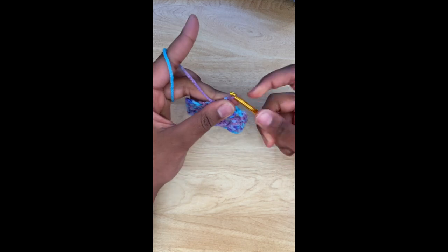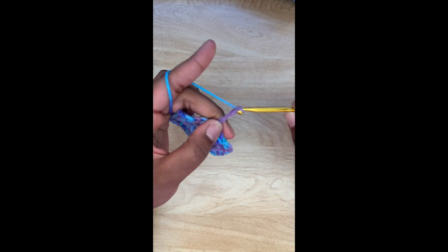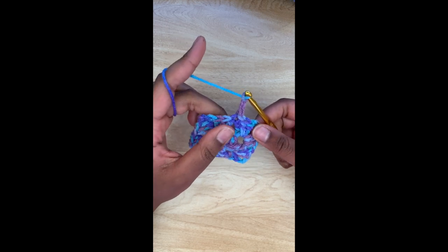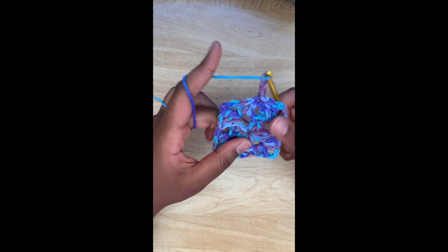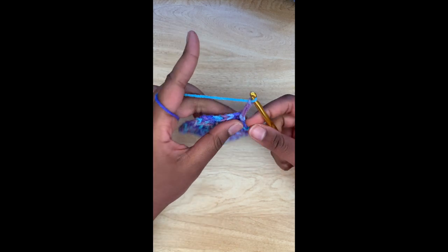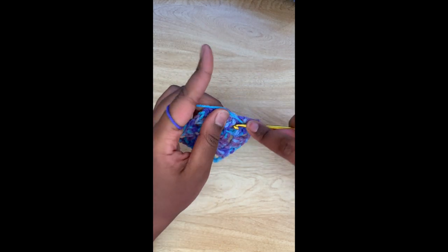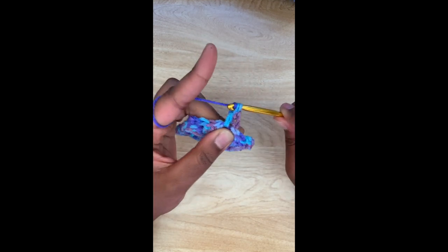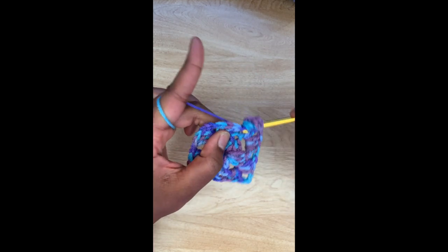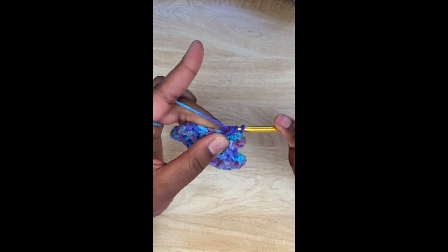Alright, so now we're going to start round three, and we're going to go ahead and chain three as usual. And as you can tell, you can see that that chain of three is going into that circle, attached to that hole. So we're going to go ahead and do our three double crochets into that hole right there. So yarn over, pull through two, yarn over, pull through two. And we're going to do two more of these, and then we're going to move on to the side as well.